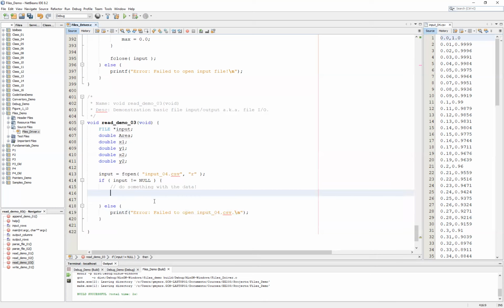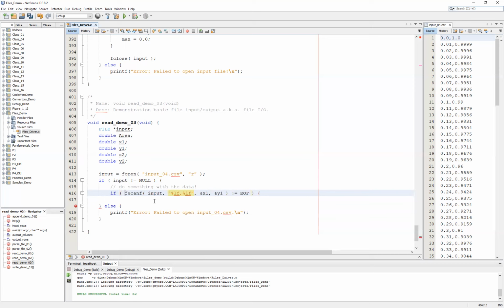We're going to need to do a little bit of trial and error. To begin with, we're simply going to have an if statement that says if fscanf, and note here that we need to use our input file pointer, but then we also want to specify that we have two doubles, so %lf and %lf separated by a comma. Those two values we want to have stored in our x1 and our y1 respectively. And then we, of course, want to make sure that that is not equal to end of file.